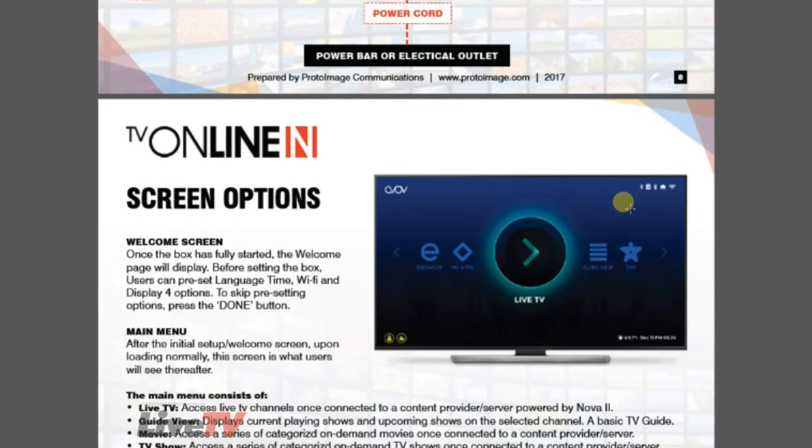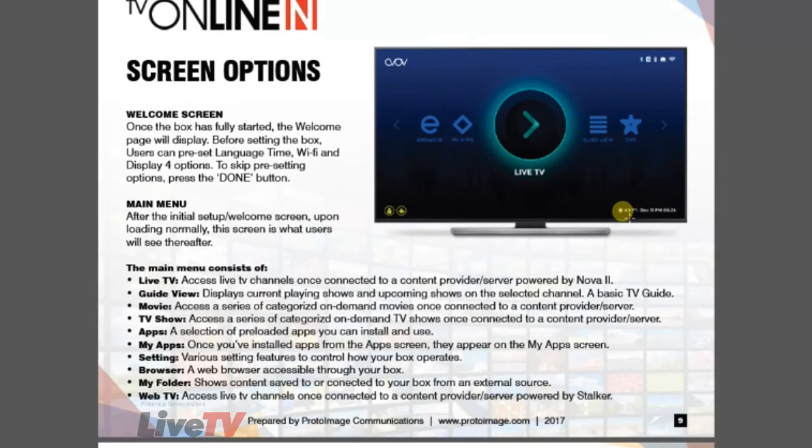All right, so through some of the screen options, we've actually gone through and broken down what each one of these main menu screen options does. On this page, you just get a brief overview, but we've gone through it on further pages and gone in depth as to what each one does.